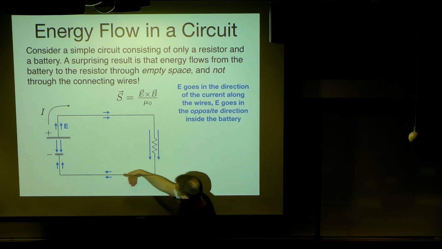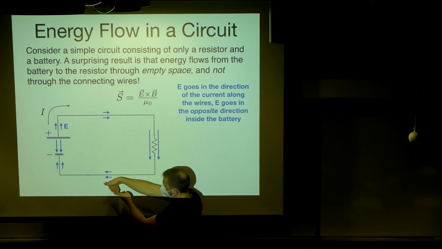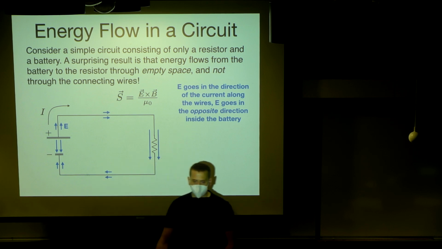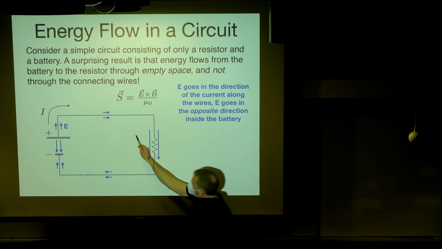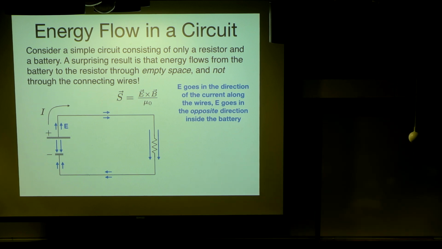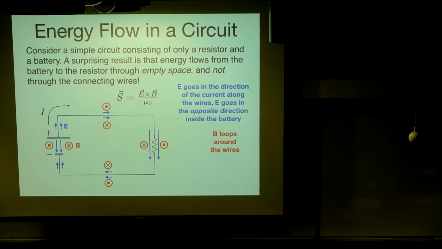Let's do the same thing, let's say, down here. The B field is going to loop around the wire like this. My current is going that way, so my B field is given by the curl of my fingers on my right hand, coming out of the page over here, going into the page over there, right? So basically, in this region, on the inside of the circuit, we have the B field going into the page, and then on the outside, we have the B field coming out of the page. So that's just from the right-hand rule. That's how the B field loops around the wires.